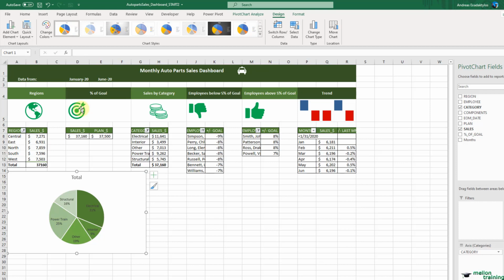Great! The last step is to change the chart title from Total to Percentage of Sales by Category. The chart is ready.